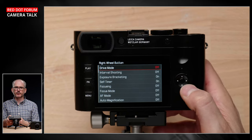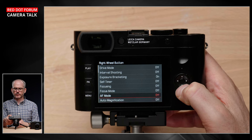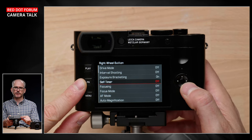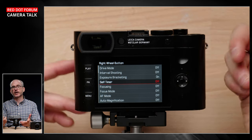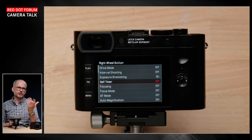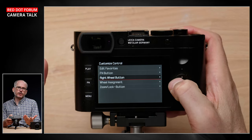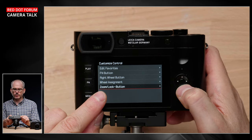And here, again, you can go through this list and toggle your choices on or off. So let's say that I would never set that to self-timer because I'm going to set this to self-timer. So maybe I only want to toggle between ISO and drive mode for the top button. That would be a reasonable choice. And on the back, I just want it, say, self-timer or maybe use it as toggle for image stabilization. So those are all personal choice and what you want to set it up as. And then the zoom lock button.